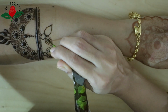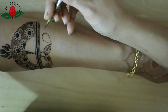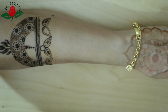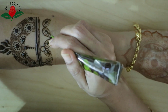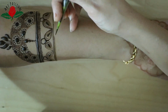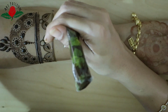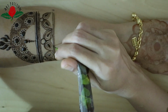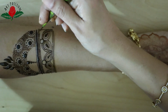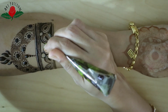Now I would like to talk about this design a little bit. As I told you last week, I met a very talented Pakistani henna artist, and she created this beautiful Pakistani style mandala on the back part of my palm. Now inspired from that mandala, I am creating a spread on my arm area. She had created a big solid circle, and she created small dots surrounding that circle. So inspired by that traditional design, I created the beginning of my design. That semicircle you can see, I used many of those dark circles with surrounding dots.